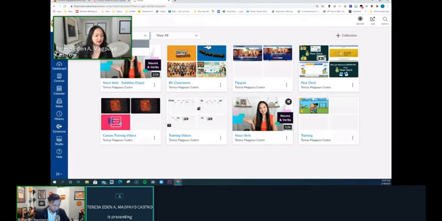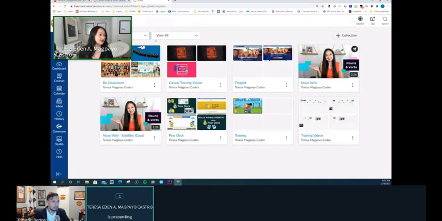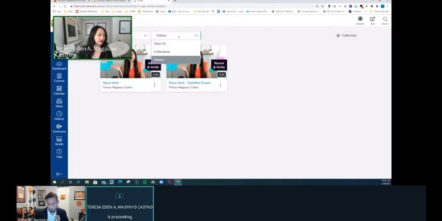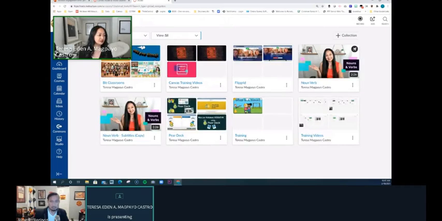All right, so right here you can filter by date added and name. I know teachers have so many collections after a while, and maybe you don't remember the names of things, you don't want to look for them. So putting them by date added is a great option, or you can put them by name. Right here, view all. You can just view your collections, which has all your collections right here, or just your videos that are outside of the collections, or all of them. Those are just filters to help us view what we have.